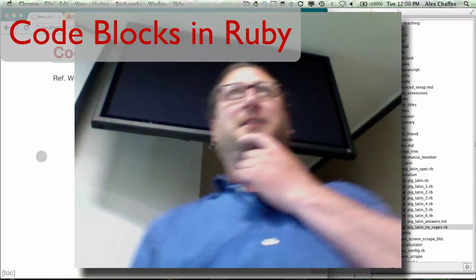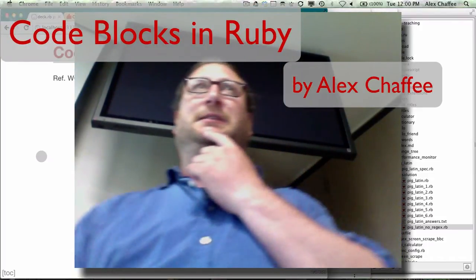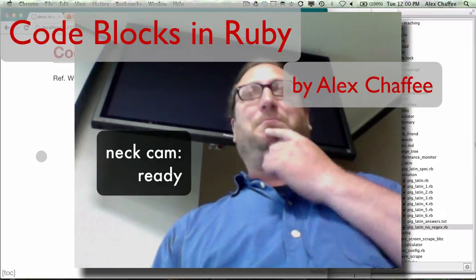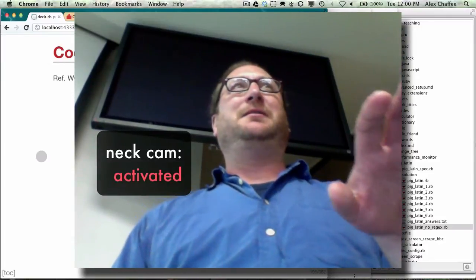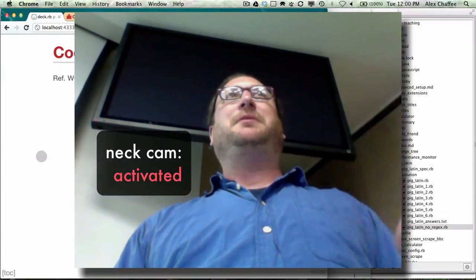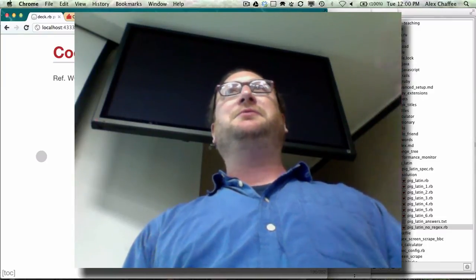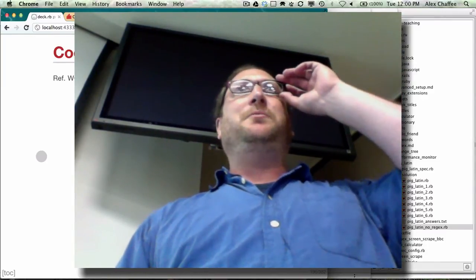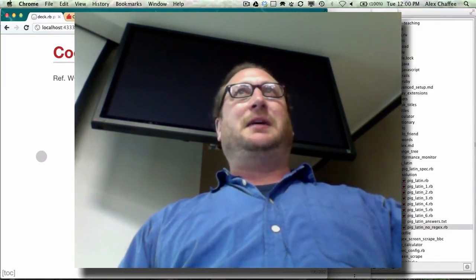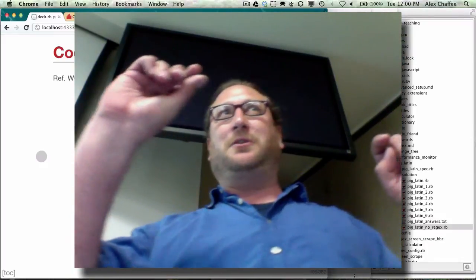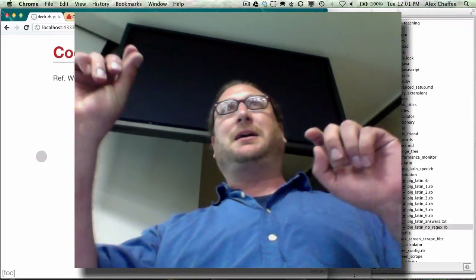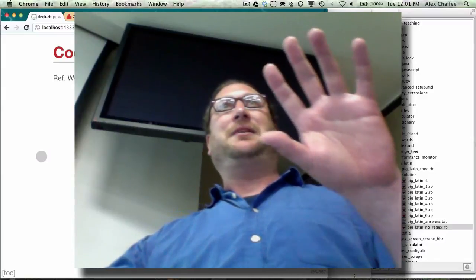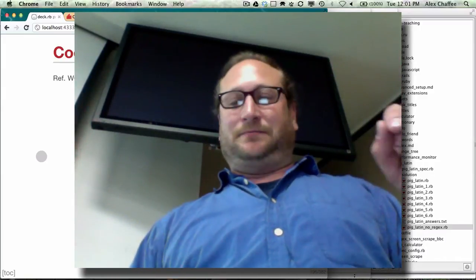So now let's talk about blocks. Blocks are used all over the place in Ruby. They're so ubiquitous that a lot of people don't even know they're using them. When they learn Ruby, they're just following the example, and they don't know that every time they say the word do, they're creating a block and passing it into a method, but that's what's happening.